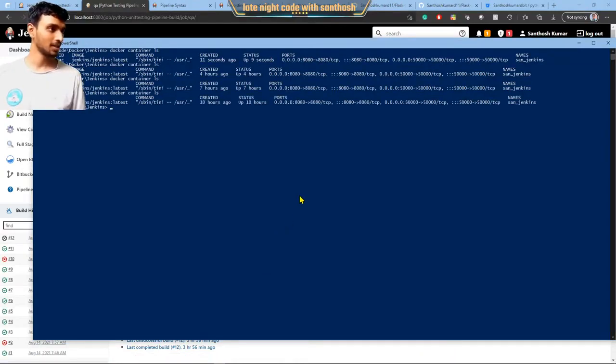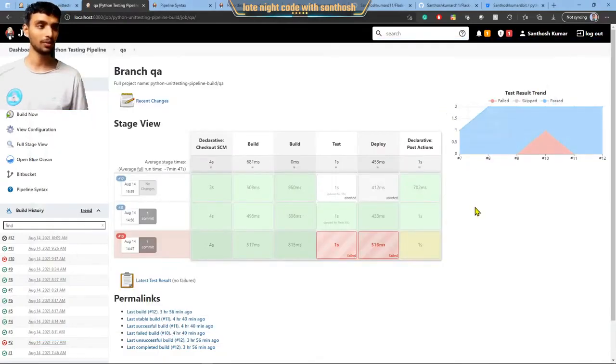If you see, it has been running for more than 10 hours now. I have used Docker Compose for bringing this container up, since you have to have a volume. Otherwise, if you stop the container, you will lose all your data. So I made the volume to keep track of all the changes, all the plugins that you install and the users that you create, and everything will be stored there. So make sure you put it in a volume.